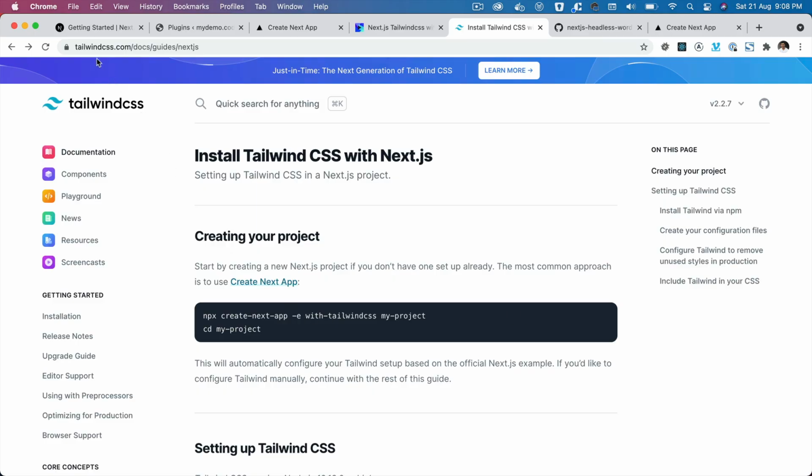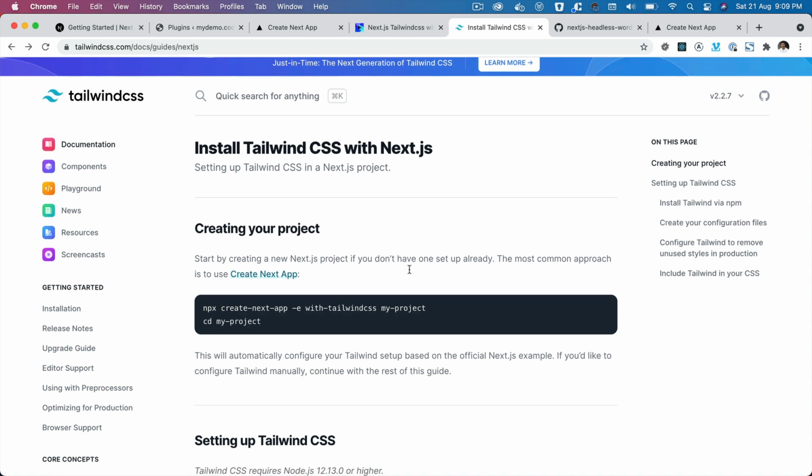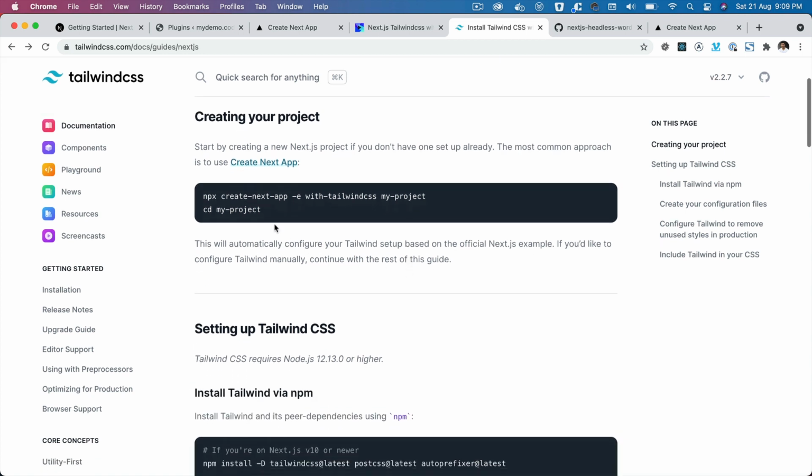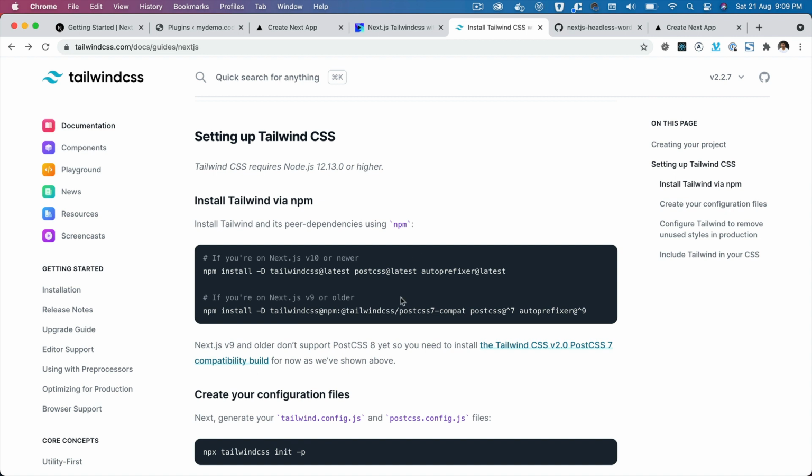Now, if you go to the Tailwind documentation, and Tailwind, by the way, is a utility for CSS, you will see in a moment how useful this is because of its purging capability. Coming back to our installation, as you can see, it does have an option to use an example template in case you're starting a project from scratch. So we could very well have used this instead of doing a manual setup.